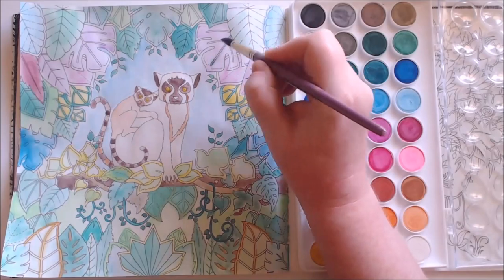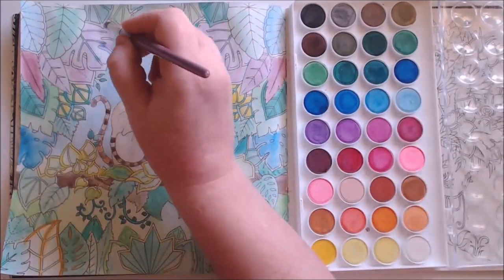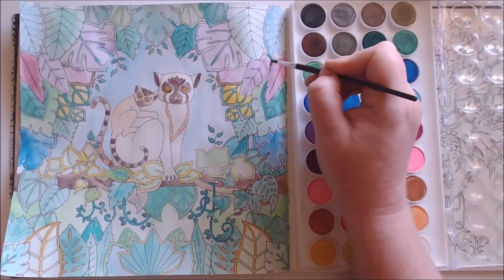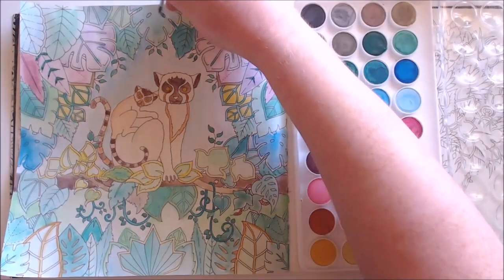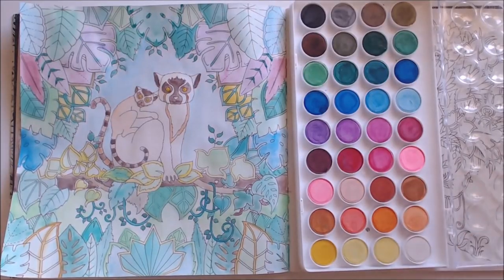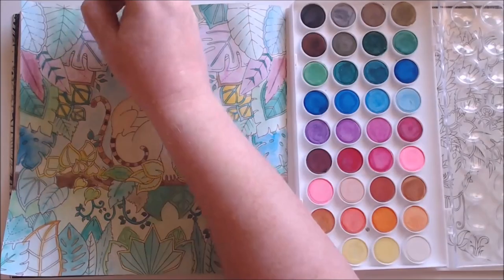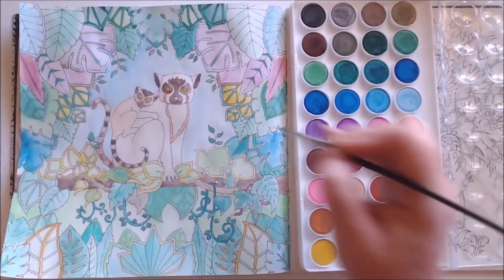So my final opinion is these are really pretty. They are a lovely set of colours. You could do quite a lot with them. You can do some simple watercolour. They layer over each other as long as you let the other colour dry first. So if you let the layer dry, come back to it and you can paint over the top of it and they layer fine, doesn't pull up the paint or anything.